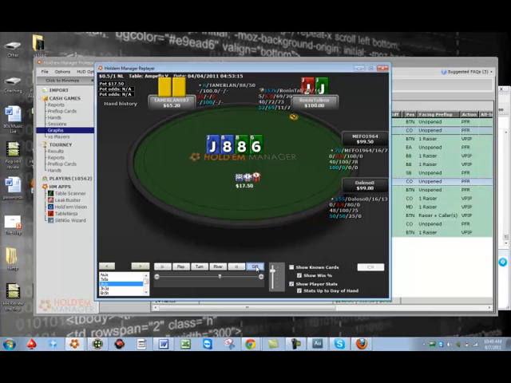10 of clubs and stuff like that. Just a ton of combo draws. I don't know, you shouldn't be afraid of much, compared to when I'm playing range versus range, I've got so many semi-bluffs in my range. I'm super happy right now that I'm going to get paid off.